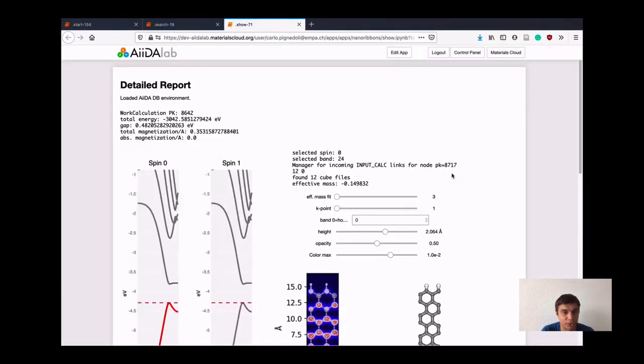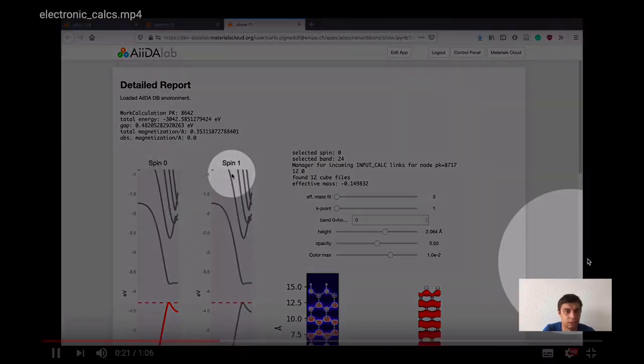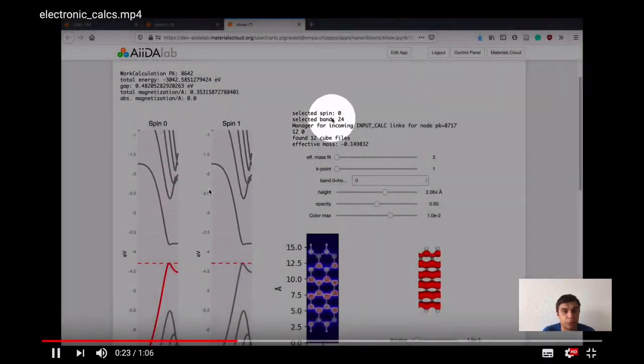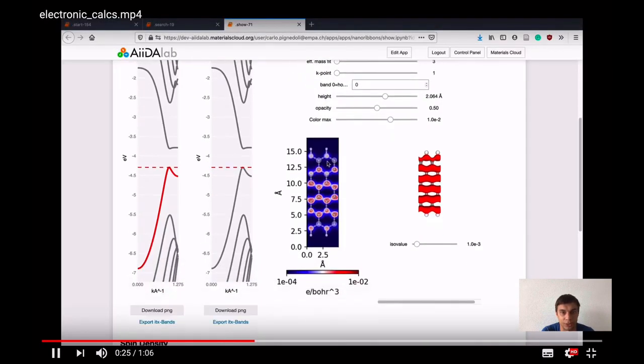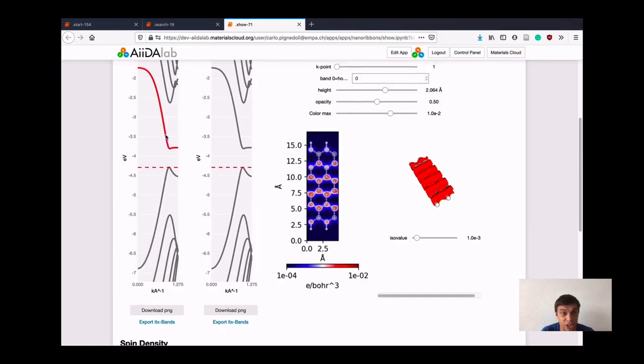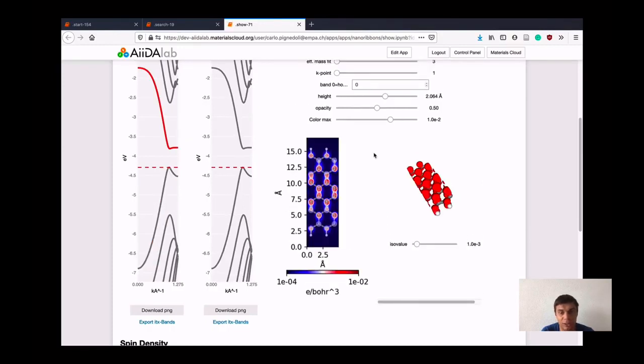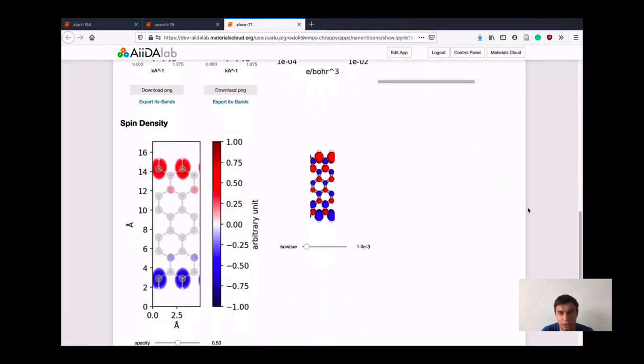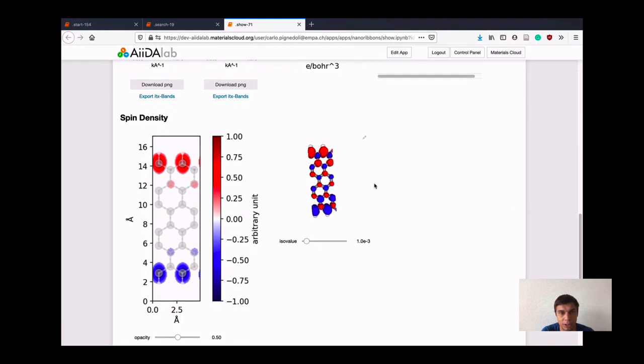So we will see the band structure on the left side here, and also we will see the electronic properties. We can also project the orbitals on 2D space or see them in 3D, as you can see here. We can change the band, and the 3D representation will be adapted accordingly.